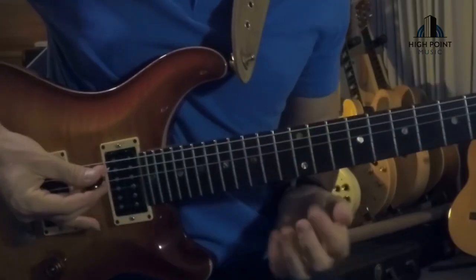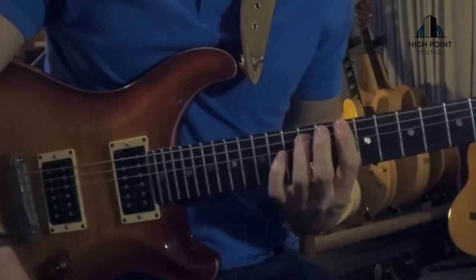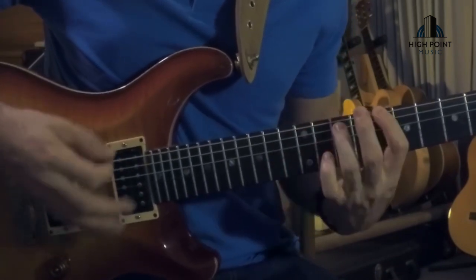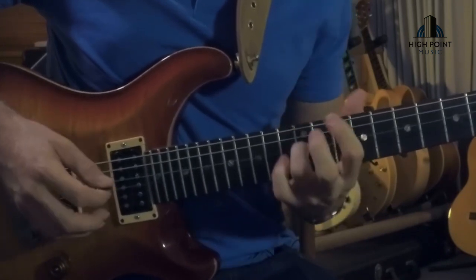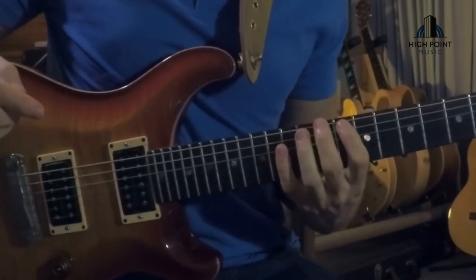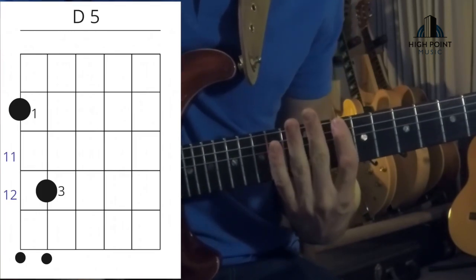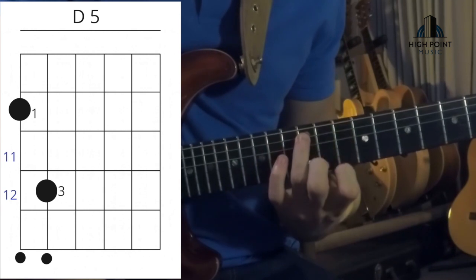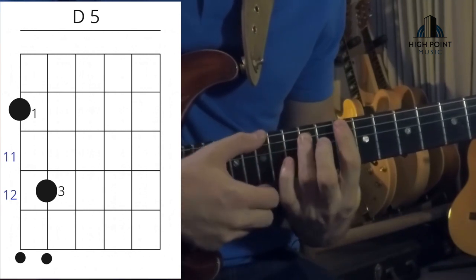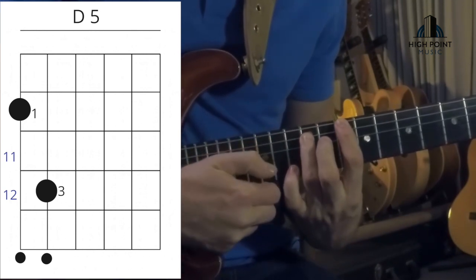But okay, next part, let's jump back in on the fretboard. So part number two, guys, after that we're starting off with a power chord. So coming in, we've got our first finger on the 10th fret on the D string, our third finger is on the 12th fret on the A string. So we've got these two notes like that.